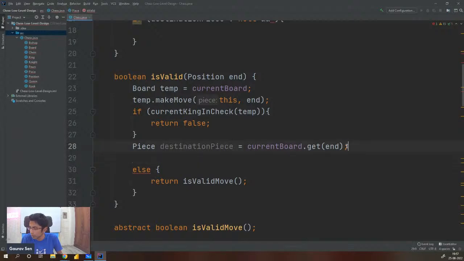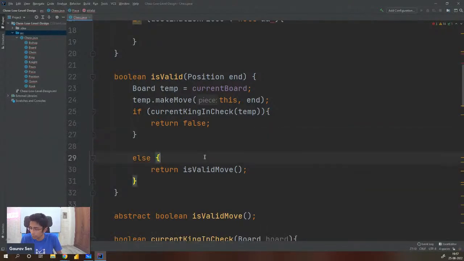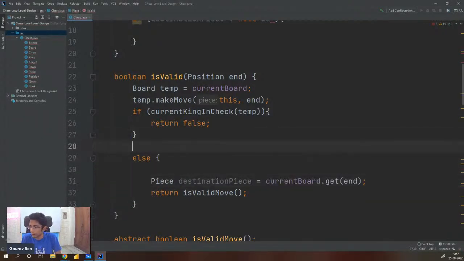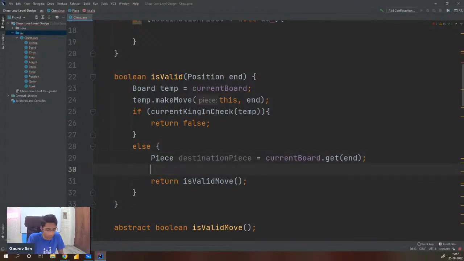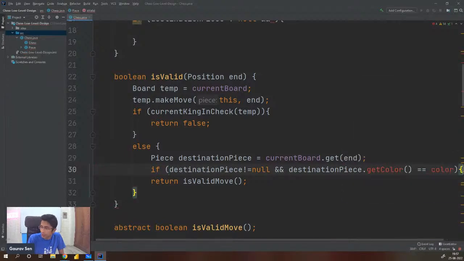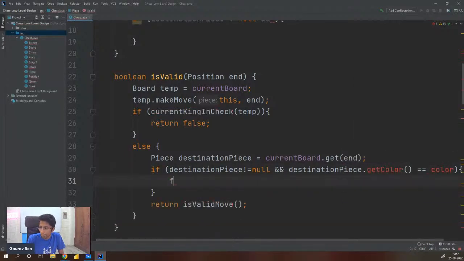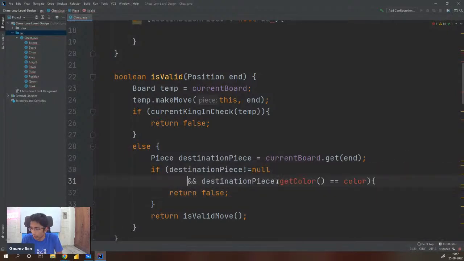So if destination piece exists and the destination piece dot get color is the same as your color, then please it's false. You can't capture your own piece. That's what I'm doing over here.